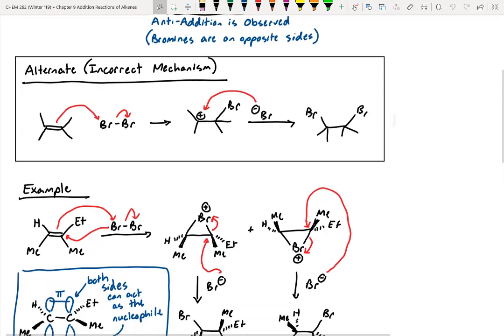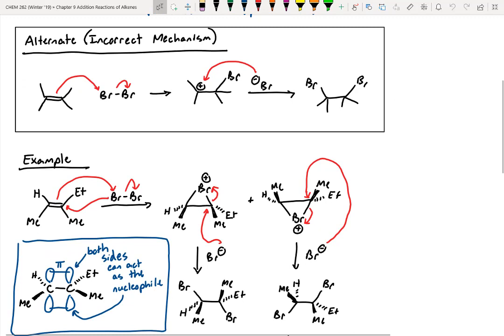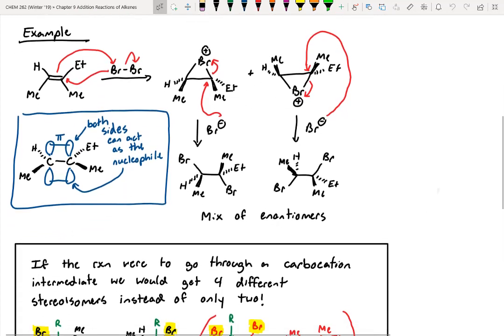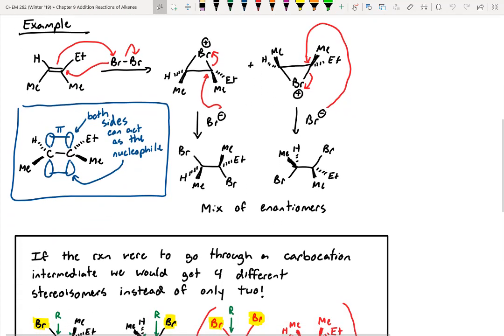We said that often students will try to show this incorrect mechanism that's similar to the hydrohalogenation reaction where you go through a carbocation, but this mechanism is incorrect, and we have a lot of evidence showing that it is incorrect. So remember with this mechanism not to show a carbocation intermediate. And so we went through a harder example yesterday where we said the pi bond can either attack from the top face or the bottom face, giving this mixture of enantiomers.